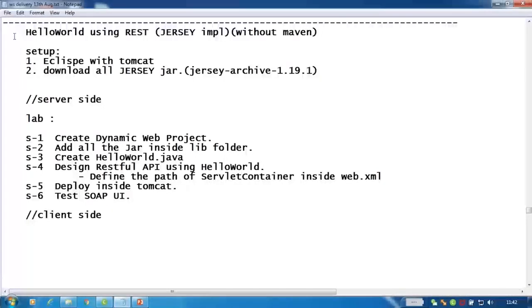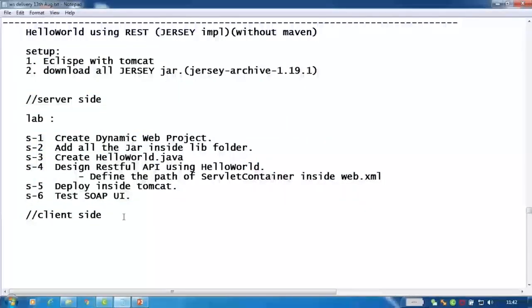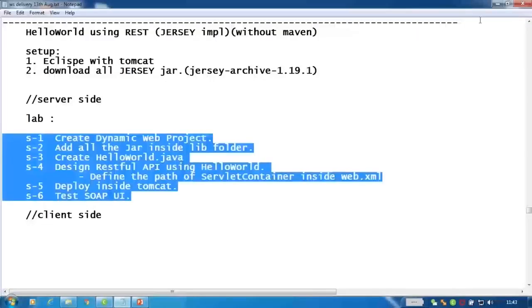The server side part we have done last day using Hello World, using REST. Now we're coming to the client side part. If you remember, the REST web service that we used was the Jersey implementation. Jersey implementation comes under the JAX-RS API specification. So if I want to go for a client side implementation to access a particular Hello World web service, let me check which Hello World examples we have done last day using REST.